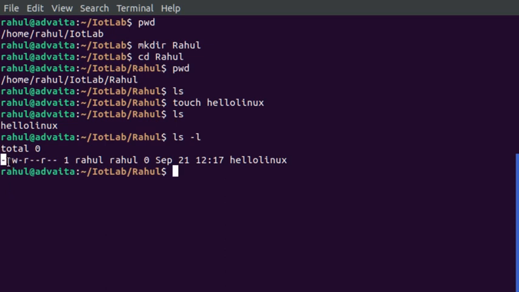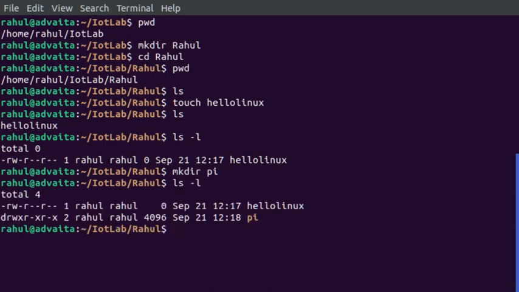Then we have nine letters which signify the permissions of user, group and others. For example, if you connect to another folder and use this command again, you can see that as pi is a directory, we have D as the first letter.